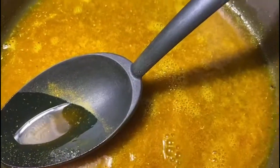Okay, so my fish is finally done frying, and right now I am about to make the curry sauce for the fish. I have some oil already heating here in the pot, and I am gonna go ahead and add about 2 tablespoons of curry powder just to burn it off, okay? You don't want the curry to be burned or to get black. You're just trying to burn the curry off to a brownish color, but not black, okay?